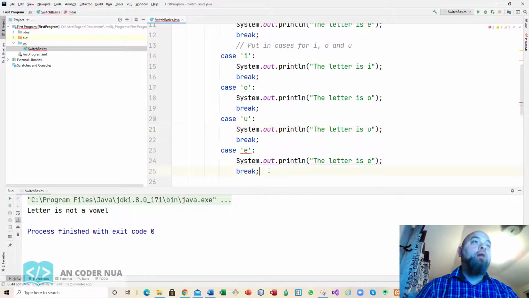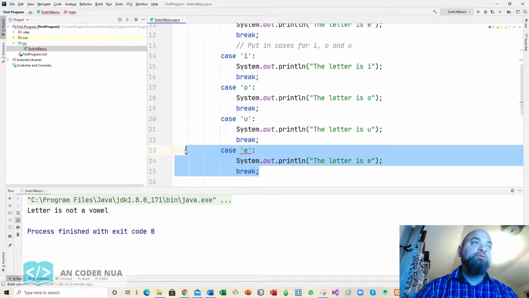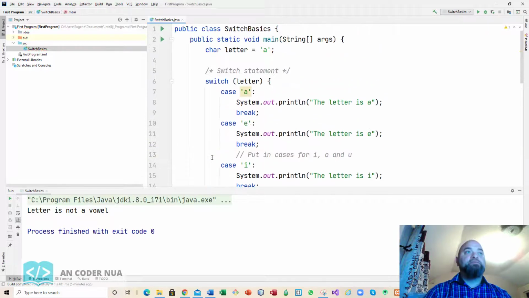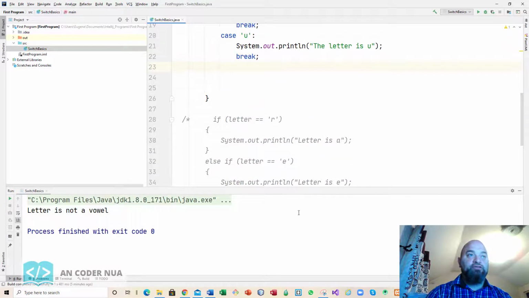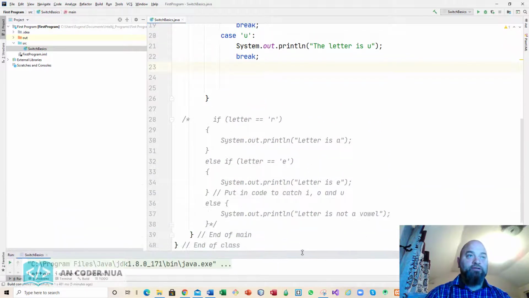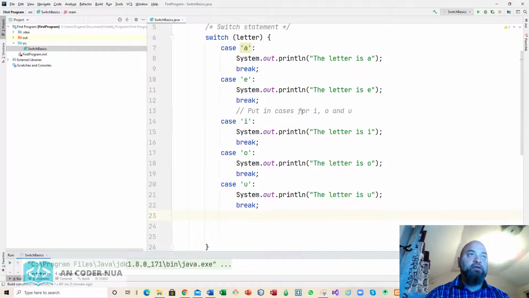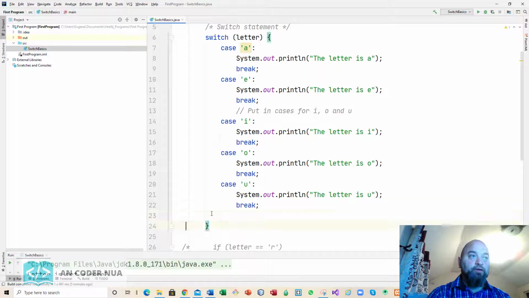But just this one here, we have five cases. I just want to make sure, and I bring this down a bit there, and we can see that we have five cases for A, E, I, O, and U.